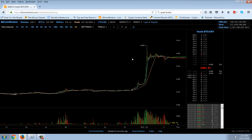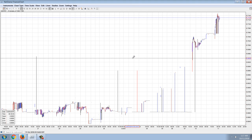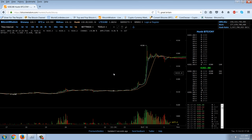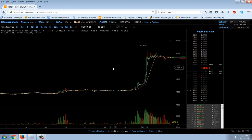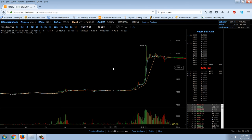And so what is so fascinating about this is that the reaction that we see to the news, the real market reaction to the news, comes in Bitcoin. It comes in the Chinese yuan, but it also comes in Bitcoin. So that's a confirmation to all of us that Bitcoin is a real currency. This is a price rise resulting from many Chinese people reading the tea leaves, pardon the pun, thinking that things are going to change now in this election.